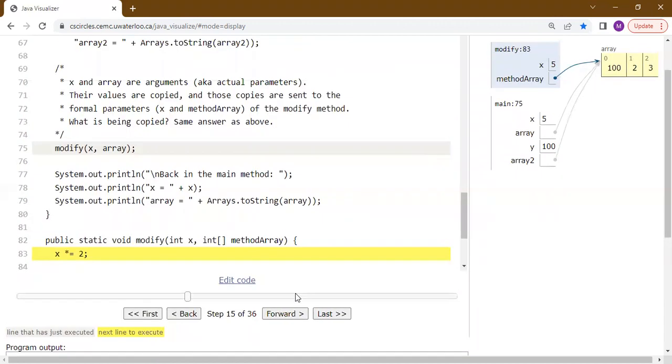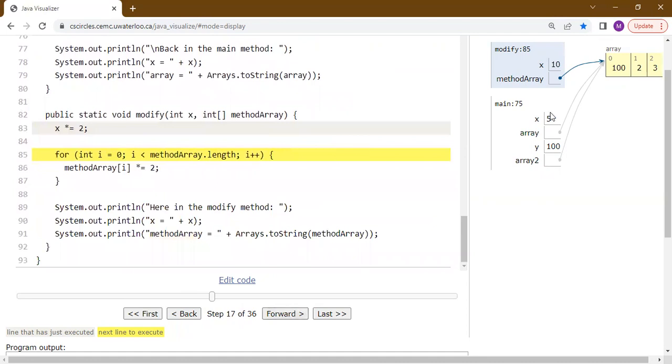So let's see. If we say x *= 2, what does this mean, by the way? It's like +=, but for multiplication. So it means x = x * 2, meaning x should be assigned the value of x times 2. So let's see what happens there.